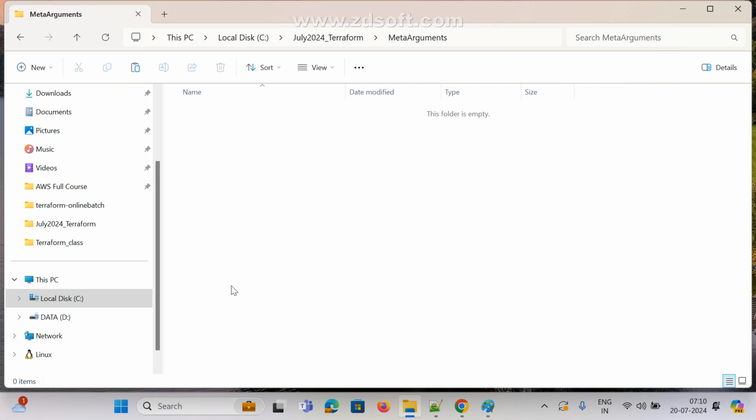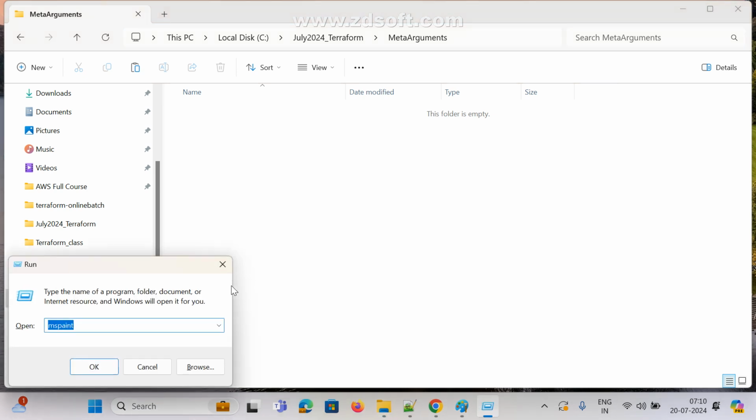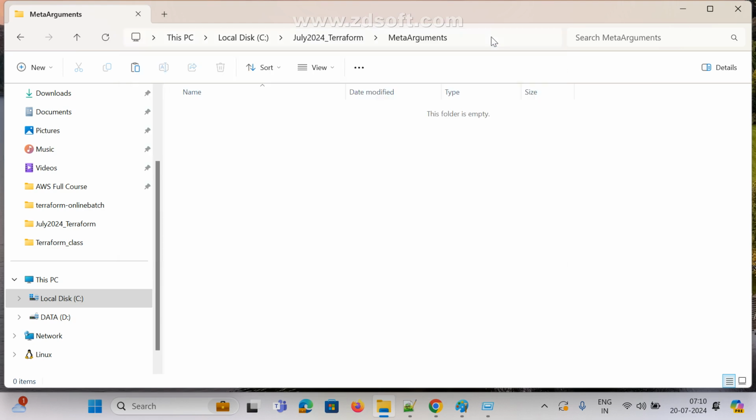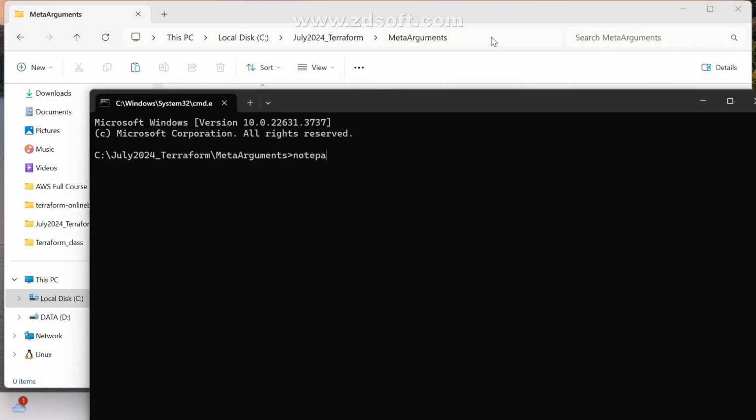Same as before: Windows+R, then notepad, wherever you want, or go to this particular path, cmd, and notepad. I am using main.tf, or anything, whatever is your wish. The extension should be .tf.